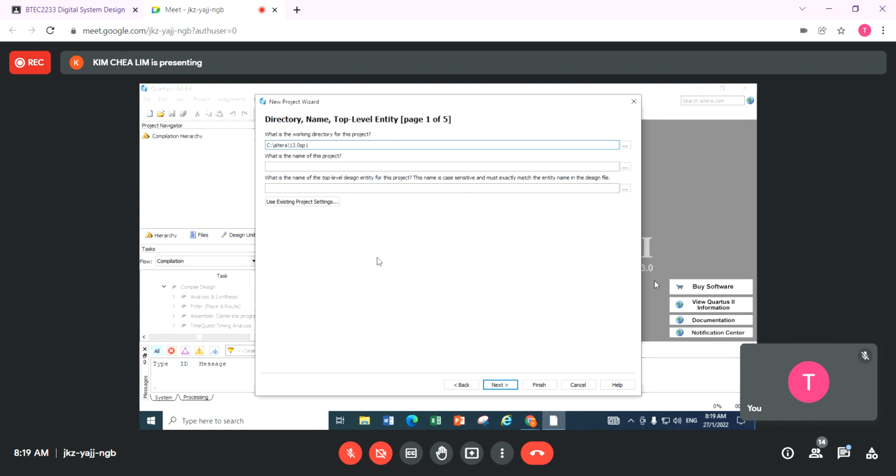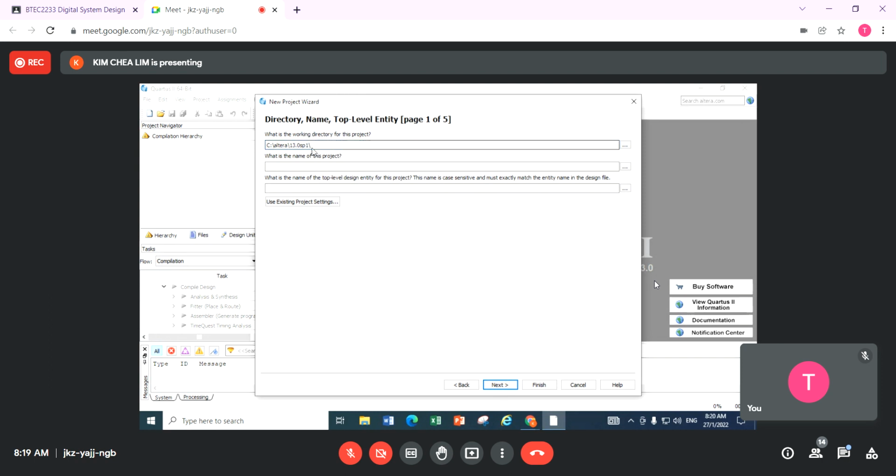Okay, so once I got this one here, I start to fill in whatever I need to fill in. Automatically you are going to find that Quartus II has this path here for me. In the C drive, Altera, my version for this Quartus II is version 13.0. So follow the lab manual. I add in the path further, this one here. So backslash.